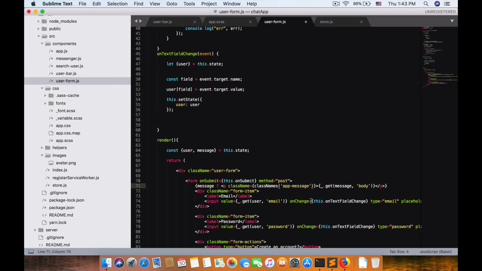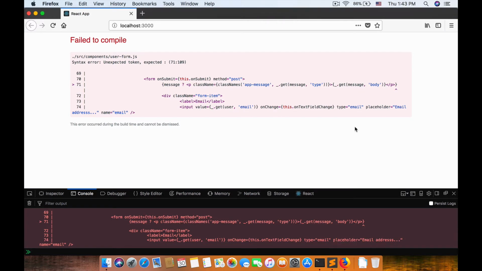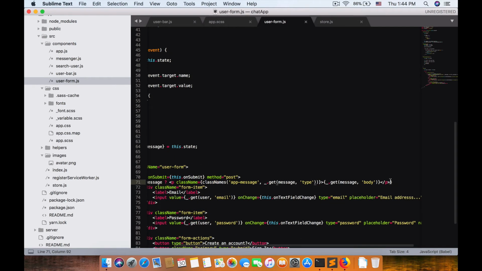And otherwise we make a conditional if message type is error, or even we can do this, message.type. So let's see, error, and otherwise we return null.